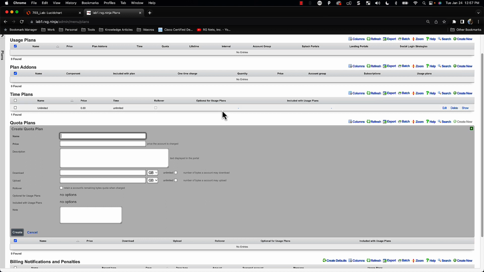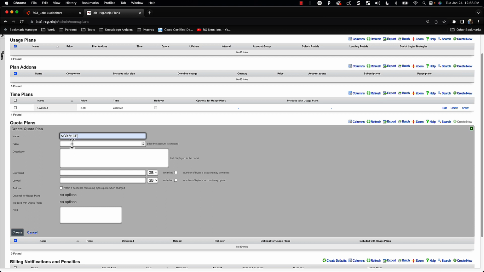So the first one that we're going to create for an example, I'm going to do one with you guys, and then I'm going to use a template to configure the rest of them, because anybody can push the buttons. Then we'll go back through those and I'll explain what each one of those did. So the first one we're going to do is called a 5 gig down, 2 gig up plan.